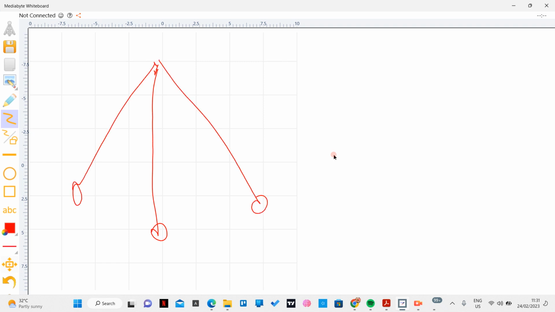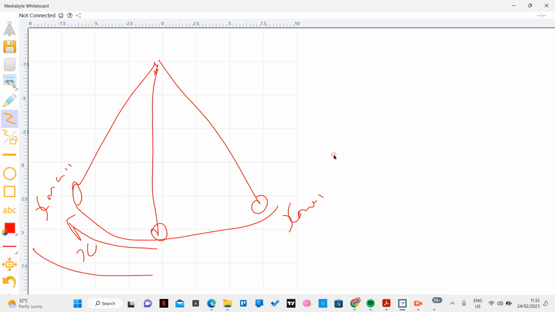I'll be using a simple pendulum as an example. You have something like this, and it is going like this. What this is saying is that displacement is increasing towards this direction, x. So displacement x is maximum at this point. It's also maximum at this point as well. Whereas the acceleration is in this direction. Acceleration is increasing in this direction.